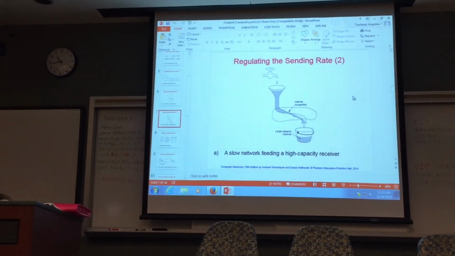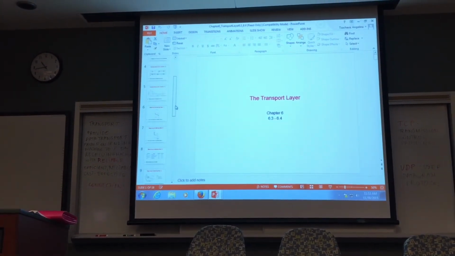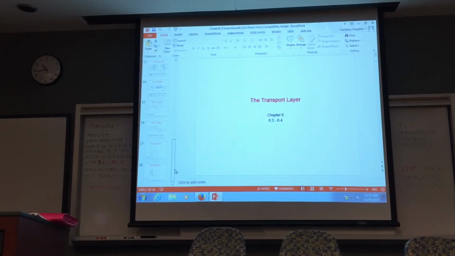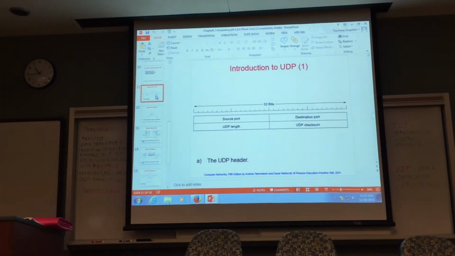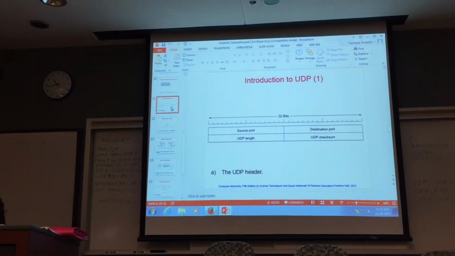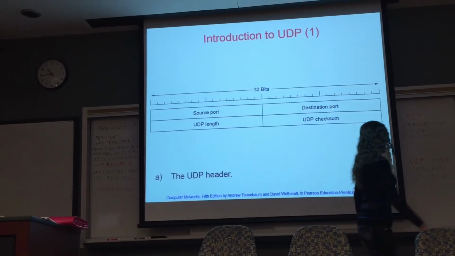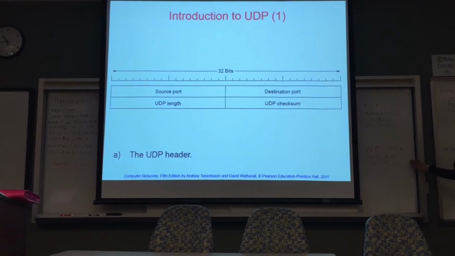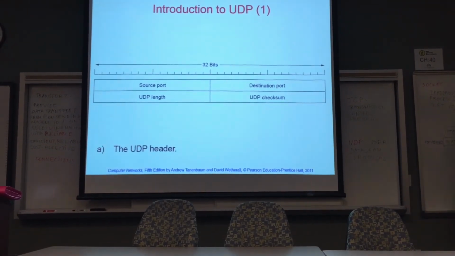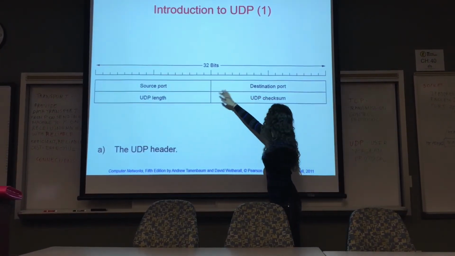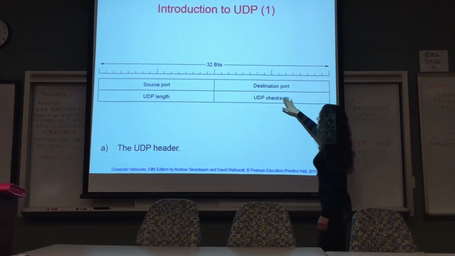Let's look at the UDP. So we mentioned that this protocol does not use a connection, for applications that don't need it. So if we don't want to have the connection, we have the option to go with user datagram protocol. And it's very simple. It takes the IP packets and just puts a little bit more information on top of them, such as the sending port and the receiving port. And that's pretty much all that it has in the header, and then the length of the header and some error check, and that's it.